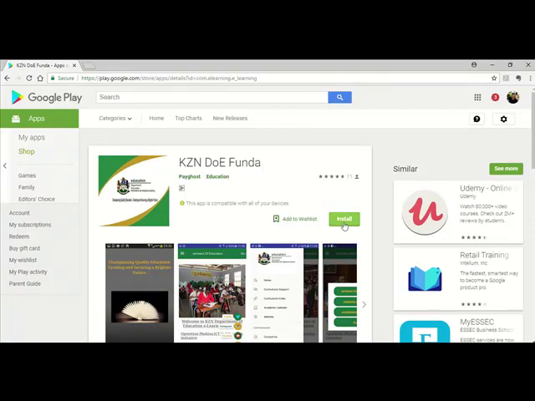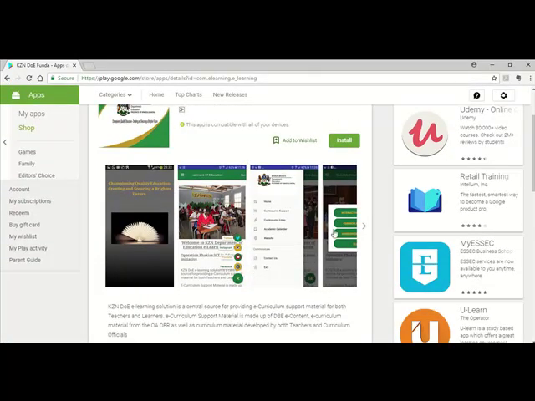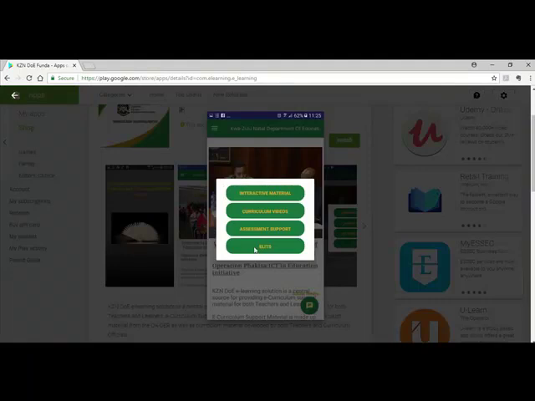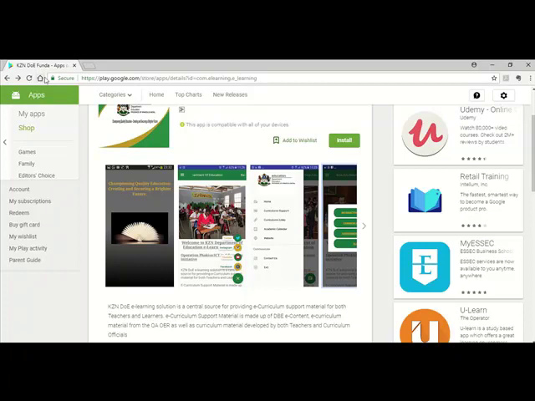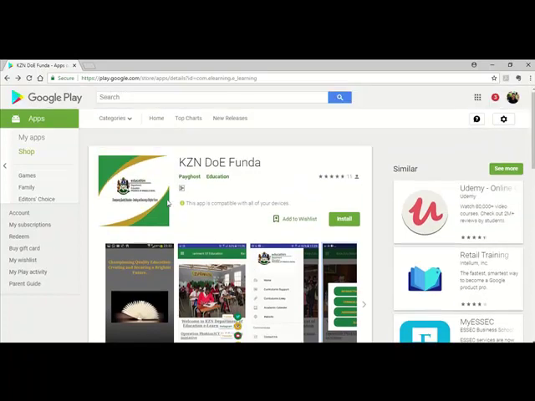Now on your phone, you can install this. It will download it directly onto your device, and you will have access to all of the content that is available on the website. So whatever is uploaded to the website, you'll be able to access directly from your mobile phone once you've downloaded this app. As you can see, we have those 3 categories, as well as a category for ELITs, interactive material, curriculum videos, and assessment support. So that's all that we need to cover for this video.